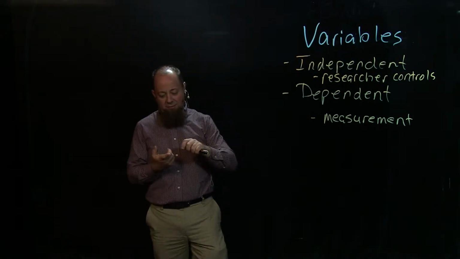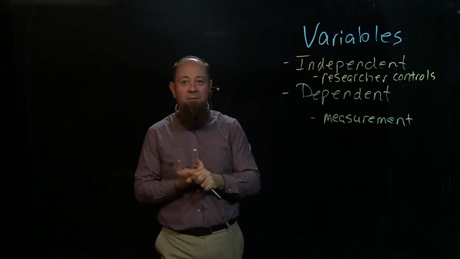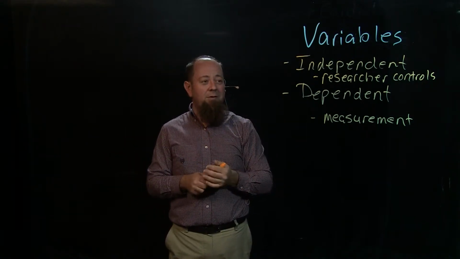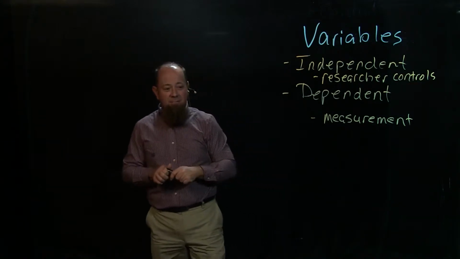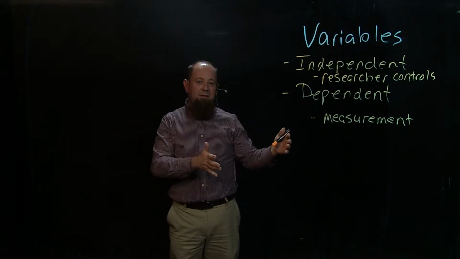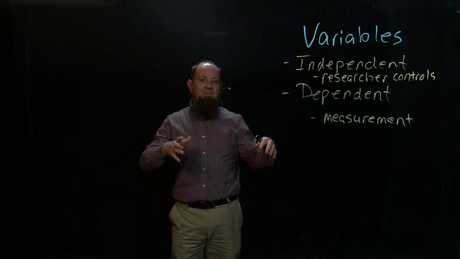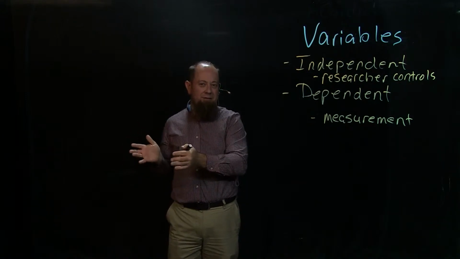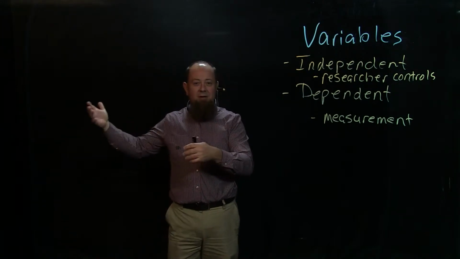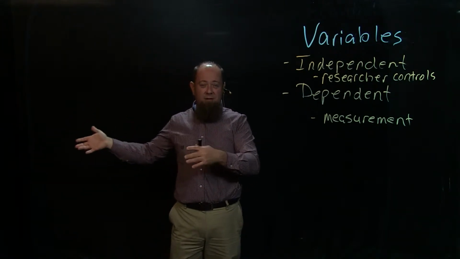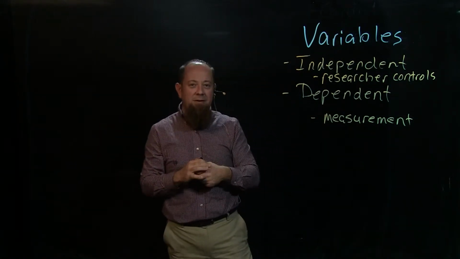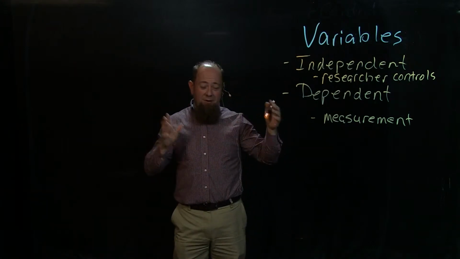Now, those are the two most basic types of variables and things that you need to think about in your study. You may not actually manipulate them. If you're looking back at something that's already happened, you certainly won't be manipulating the independent variable. For example, if you look at people that have had access to health care in the past and the problems that they're having in their life health-wise today, you look back and you didn't manipulate that. You didn't cause them not to have access to health care, or not to have education, or not to have a certain socioeconomic status, but you did measure it against this dependent variable of whatever measurement that you're taking.